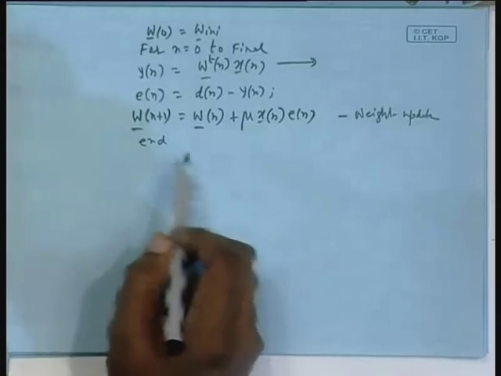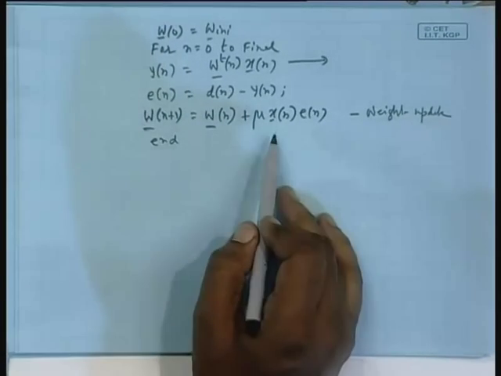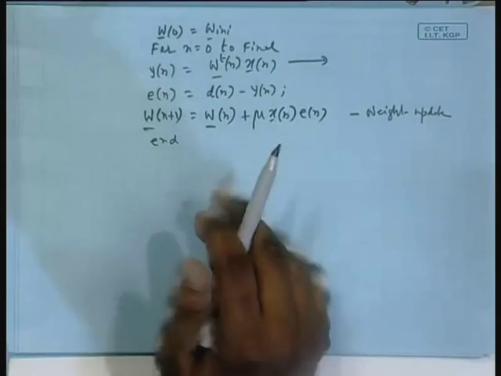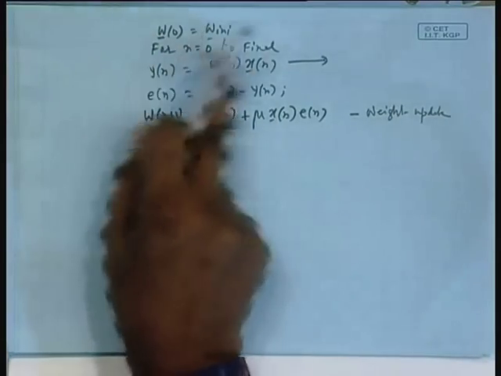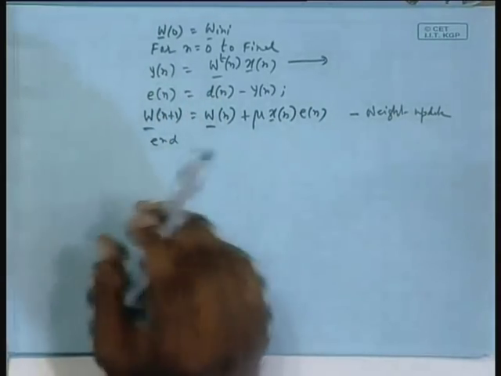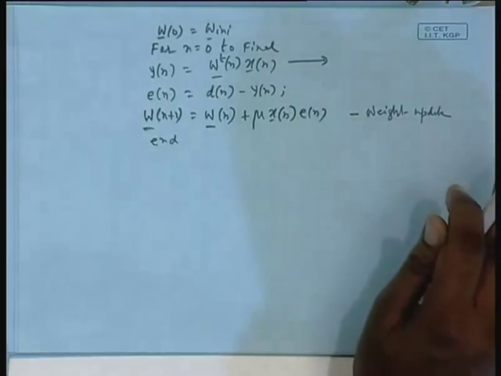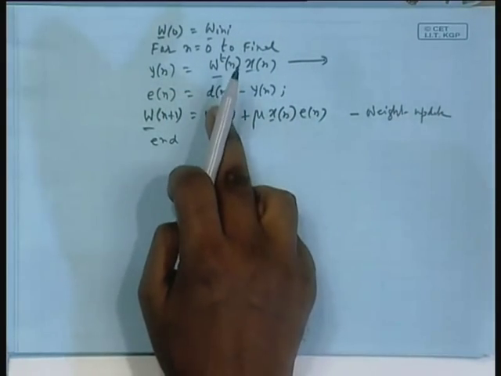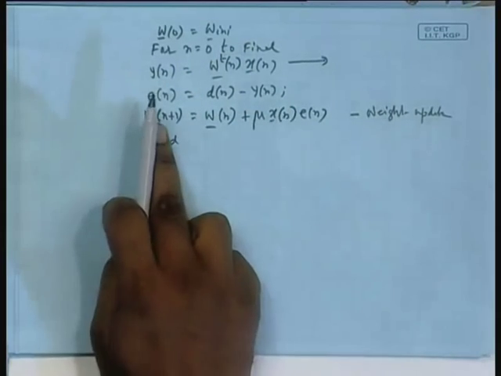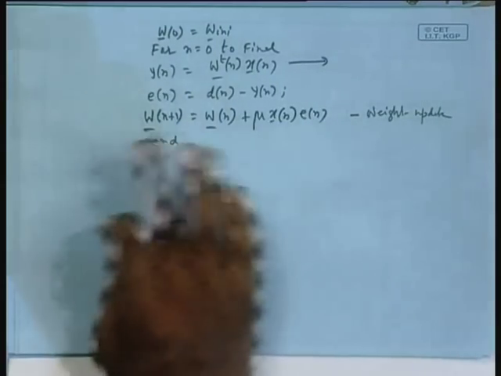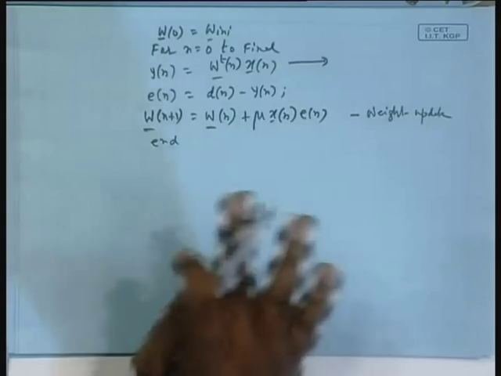If you take W n, after all it is generated in this algorithm from data. So W n also is a random process. Because every time, suppose you run the iteration from 0 to say 500, you get a sequence of W vectors, W 0 for iteration 0, W 1 for iteration 1, like that. Next time you run the algorithm, you get another sequence. So you do not get the same thing, because data is changing. After all, these weights are generated by data. You put an initial vector, the 0 vector, this data comes up, that generates the new weights. Put that back, again new data vector. So basically filter weights are generated by data. So that is a random process.